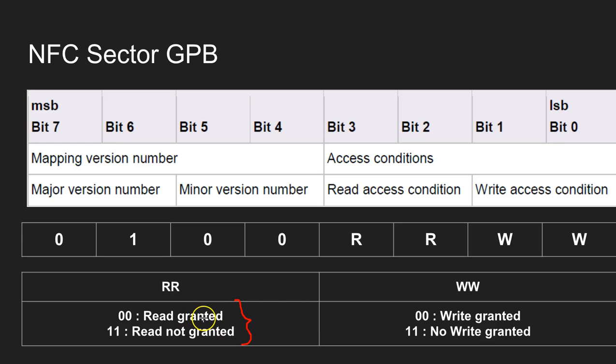So if the last 4 bits have the value 0000 here, it means reading is allowed and writing is allowed. If the last 4 bits are 00 and 11, it means reading is allowed and writing is not allowed. Now keep in mind, by just setting this to 11, the write is not prevented. If you want to prevent the writing, you have to control that with the access rights, which you know if you have understood how the Mifare Classic tag works.